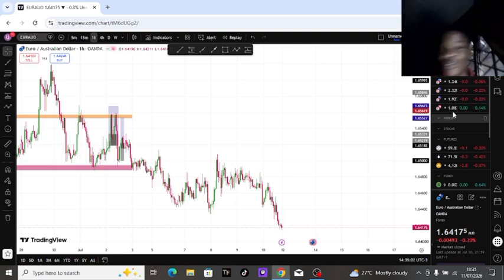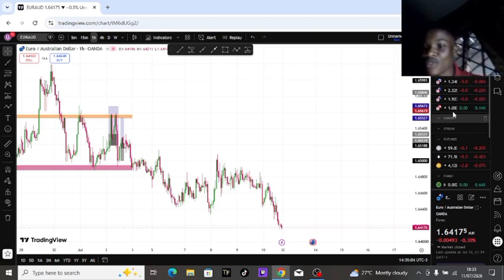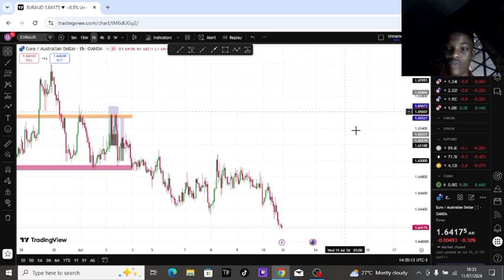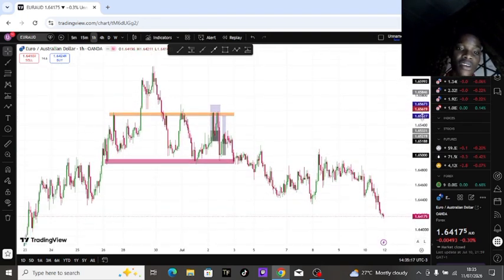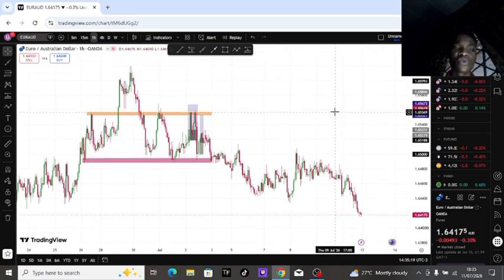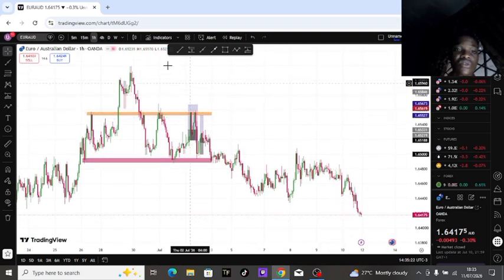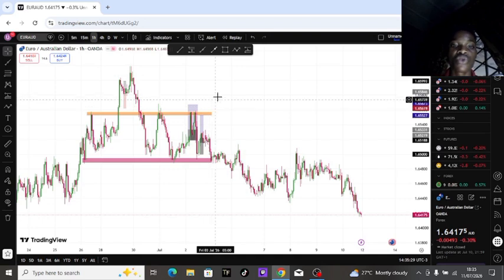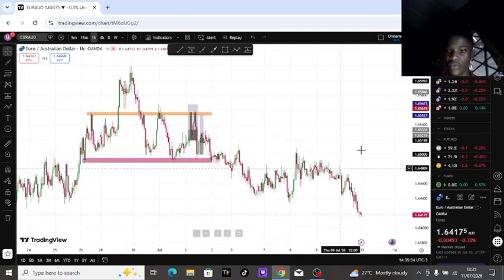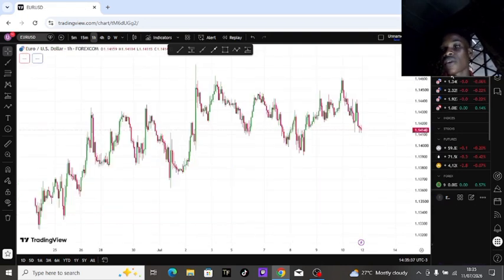So as a beginner trader, focus on one pair. I'm not focusing on one pair. I'm not going to focus on one pair, because one pair cannot give me what I want all the time. As far as I understand the pairs, to some certain levels, I'm not supposed to focus on one pair where there are thousands of pairs. That's why some people force trade. They force trade because the pair is not giving them what they want, and they are just willing to focus on that pair only. I'm not going to focus on one pair when I know that it's not giving me what I want at that particular time.